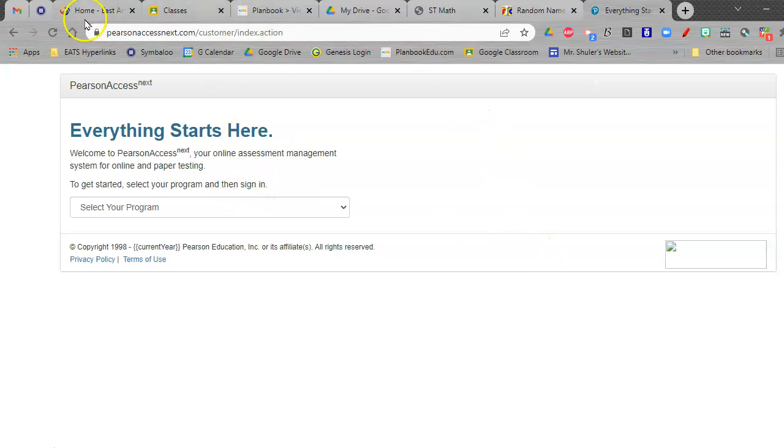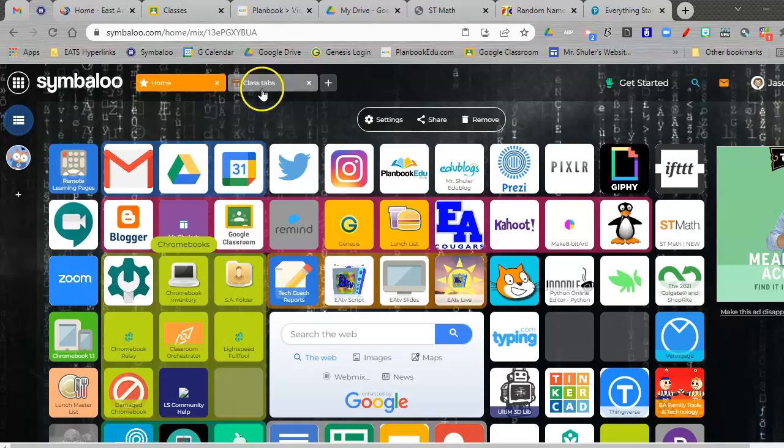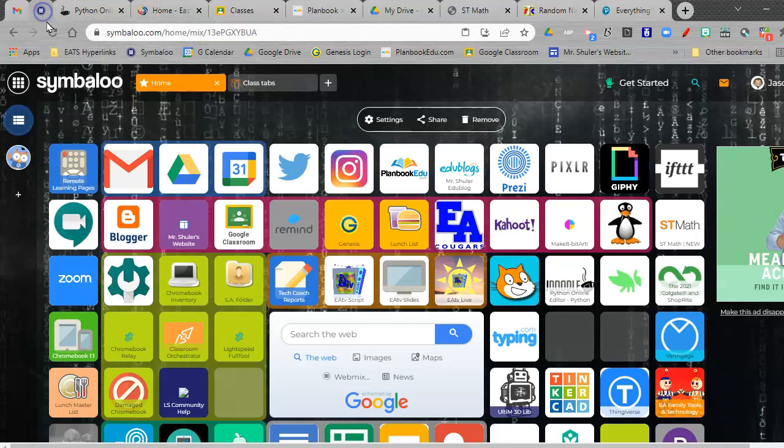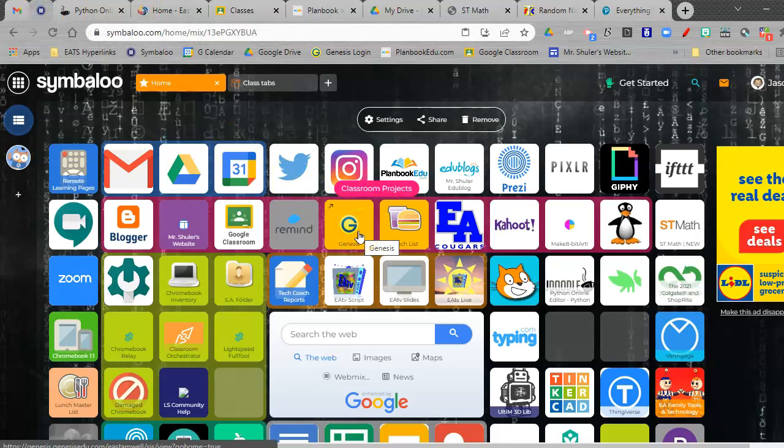So what Symbaloo does is it kind of takes all those bookmarks, but it puts them on your screen at once. And they add them as these tiles. And I think it's a whole lot more useful and efficient way of seeing all of my information at once at a click glance with icons that I set up. And then I can click and then open those things easily. So that's really what Symbaloo is. So I'd like to show you how you can sign up and set it up to work best for you.